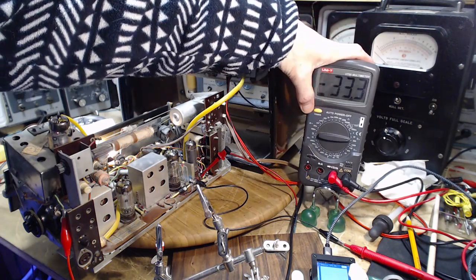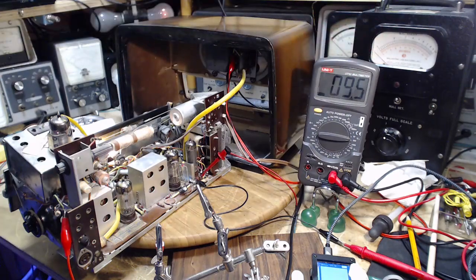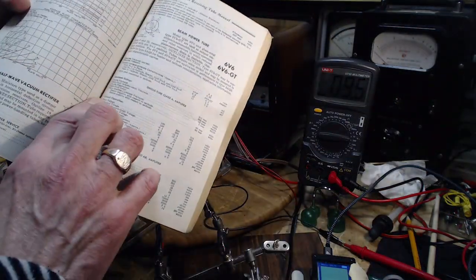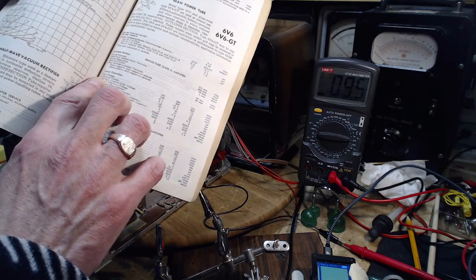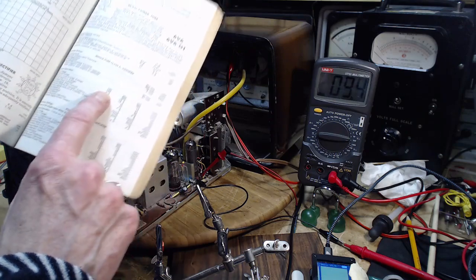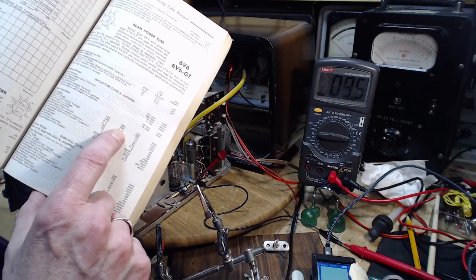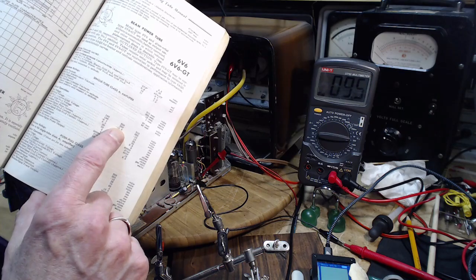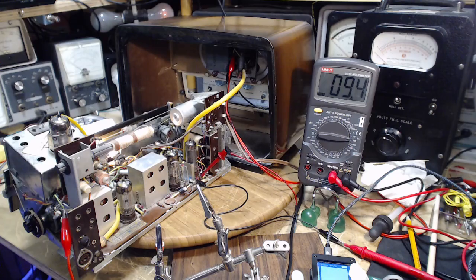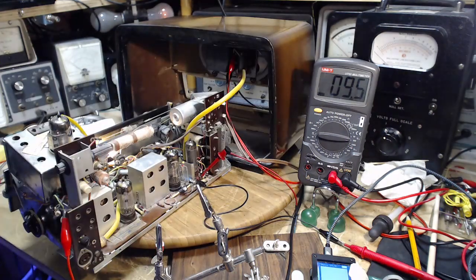Again, bias voltage 9.5. So let's just check. I don't know if I can find out what a typical could be. 6V6. It's the same thing. Grid number 1 control voltage. 480 volts B plus, minus 8. 250, minus 12. So we're in the realm here. The fact that it's a plus reading just has to do with how I hooked up the meter.